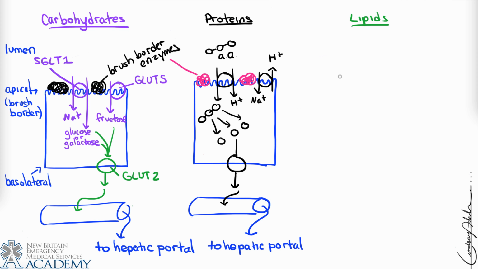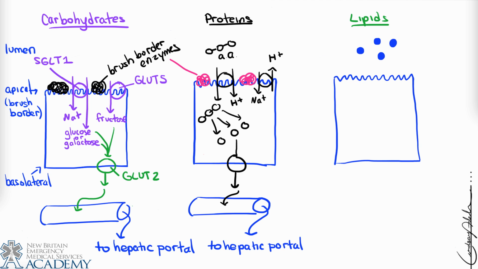So again, we'll draw our mucosal epithelial cell, and we have our apical surface and our basolateral surface. And we mentioned before that the bile is synthesized in the liver, stored in the gallbladder, and secreted via the common bile duct into the duodenum. We get bile released, and then we get a process called emulsification. Basically, we're taking big lipid droplets and breaking them into smaller lipid droplets so that we can increase the surface area for digestion and make it easier for enzymes like the lipases to break down the lipids.